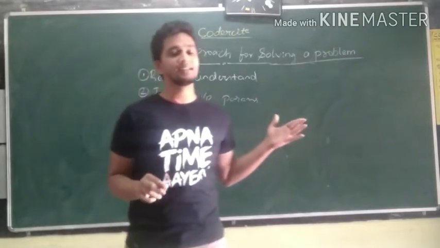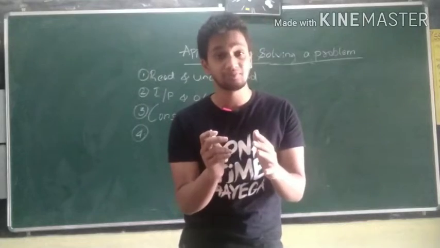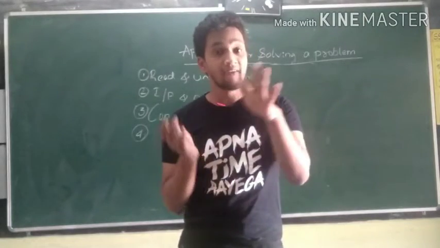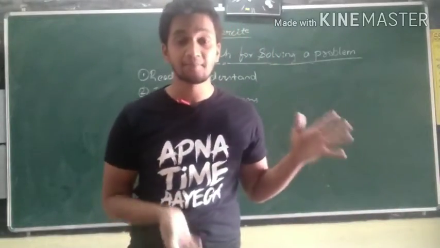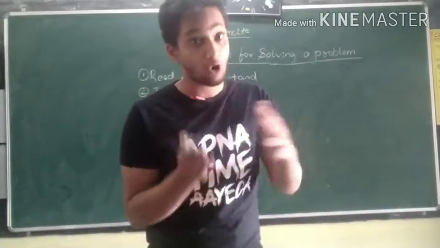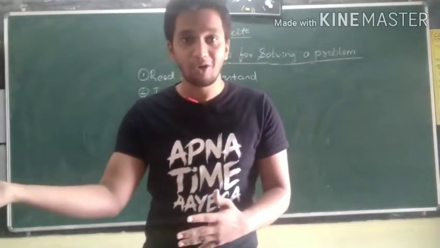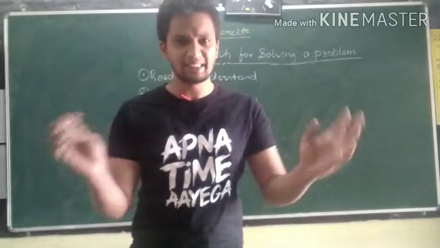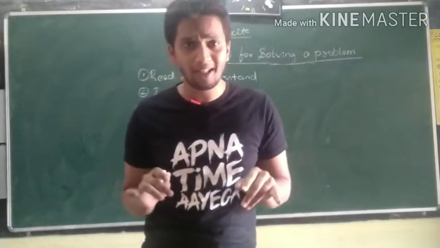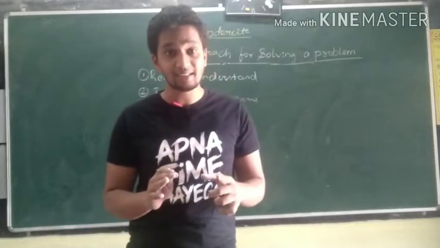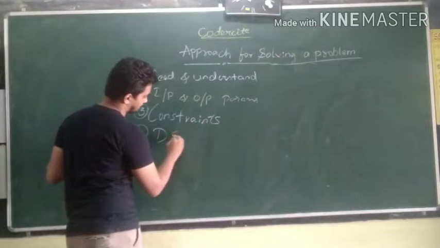Okay, now the fourth thing is, after doing these three things, you need to think of which data structure to use to solve that question, whether you want to use dictionaries, stacks, or queues. You need to analyze those things, then only you can code. Otherwise, if you just simply jump over to the editor and keep on coding, you won't get the solution. You will be stuck at some point. So pick the data structures.